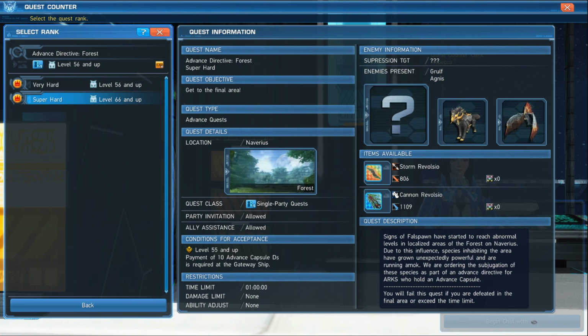However, if you slow down and do super hard with the same method, which is pretty difficult, you will get more money and better items and everything out of it. That's a fact. If you want to take the super slow route and go super hard and get more items, you can. But if you want to get all of your characters to level 75 quickly, very hard is the method.